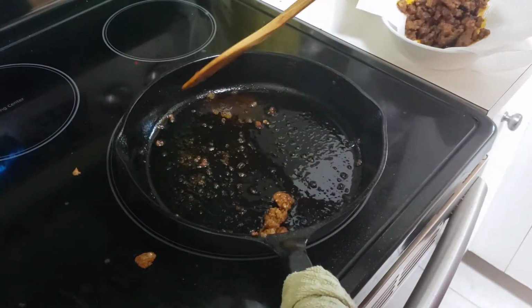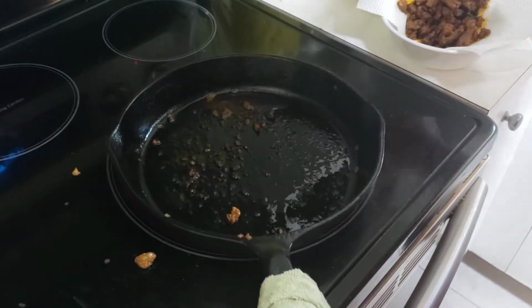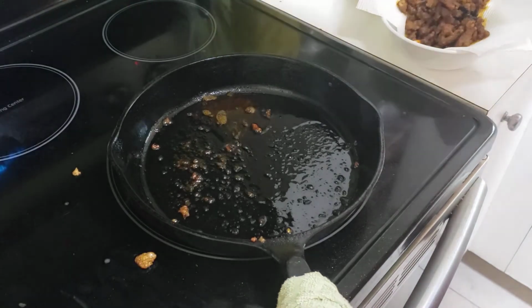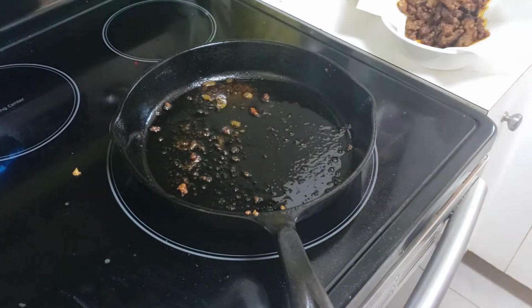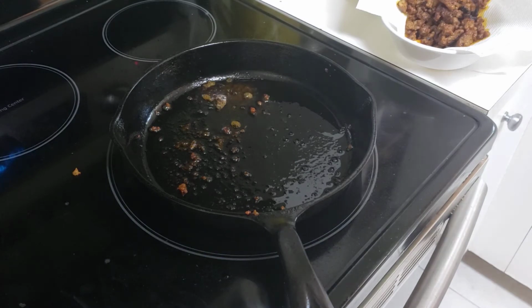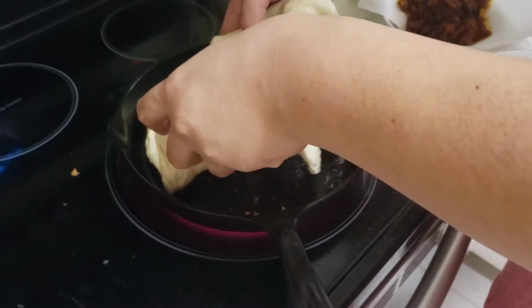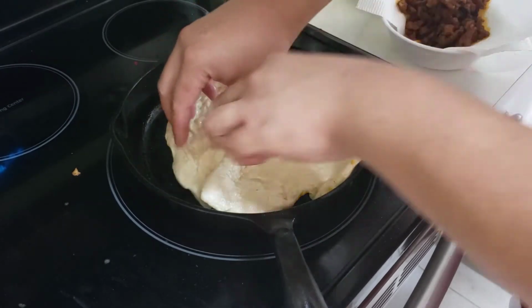So the idea is we are going to take this hot cast iron. We're going to put the crust directly in there, because that's what you're supposed to do. I mean, it's a cast iron pizza, and so that's going to help crisp up the bottom. It's going to help develop the crust. All right, and so now with that, we're going to get a little bit hotter on that, and now we're going to take that pizza crust that we just kind of stretched out, and it's really stretchy now. Oh man, it's getting big. Oh boy, too much. I'm going to try and just set it in the pan somehow and not burn ourselves.